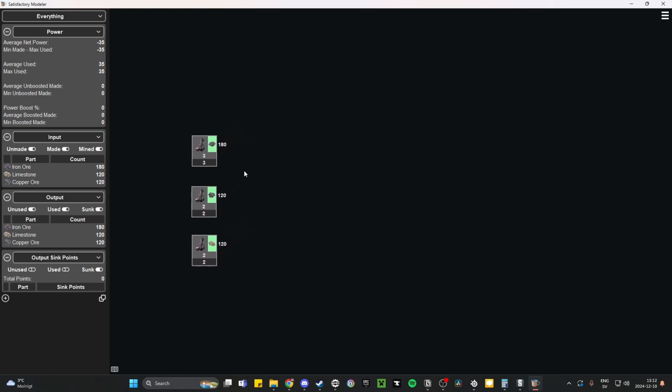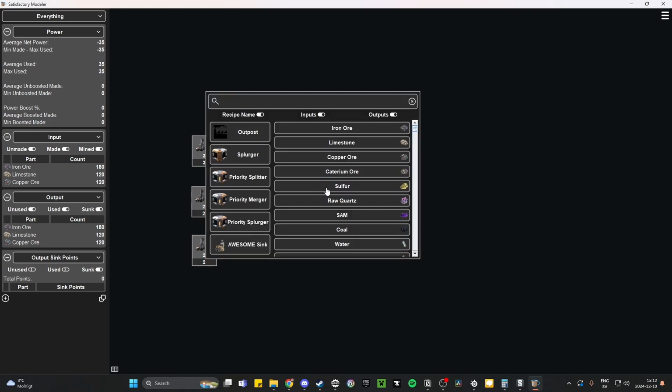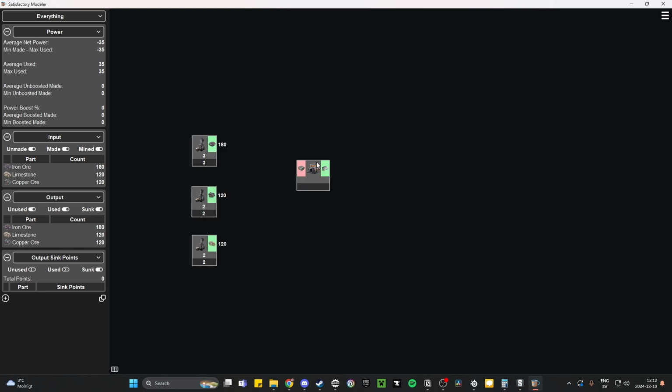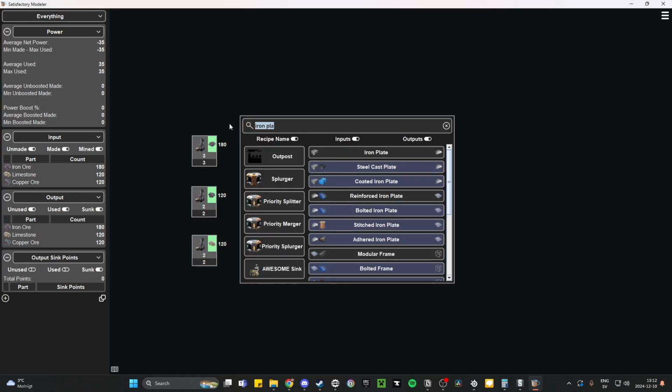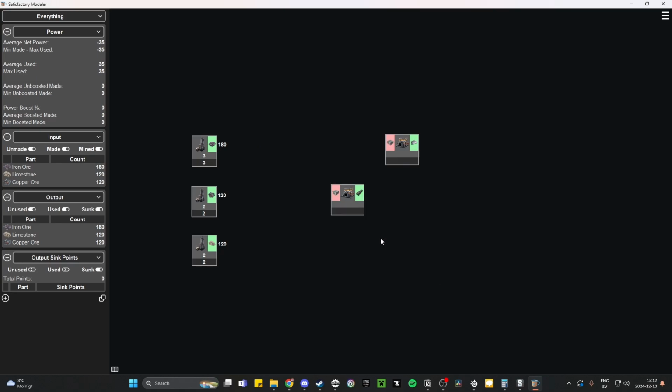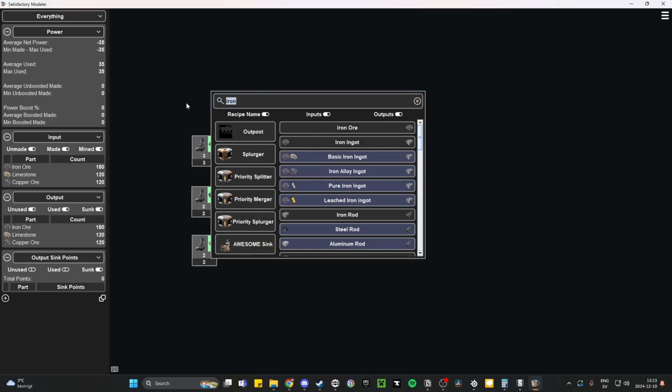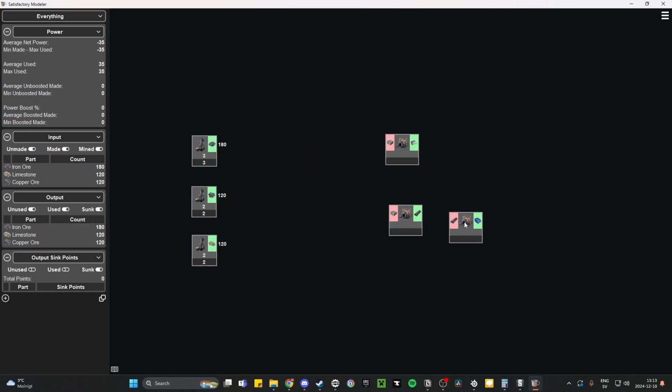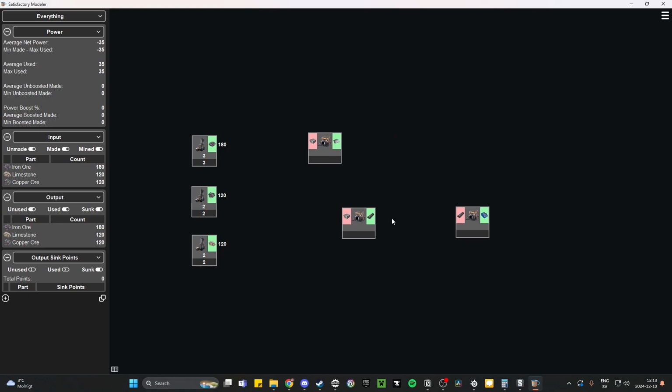So the first things we need to produce, what do we need to produce? Now we need to look at what the ultimate production we want to do is. We want to have iron plates. So I just search for iron plates. Boom, we got you here. We need iron rods. There's an iron rod. We need iron screws. Sadly, we need screws, and that goes out there because remember, we need to make iron rods into screws.